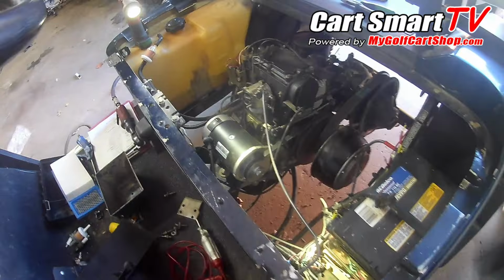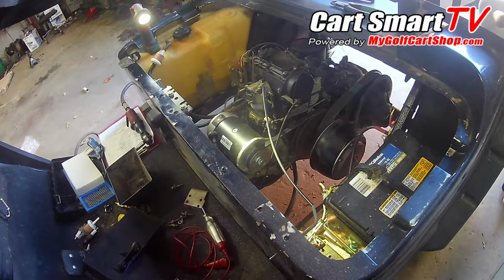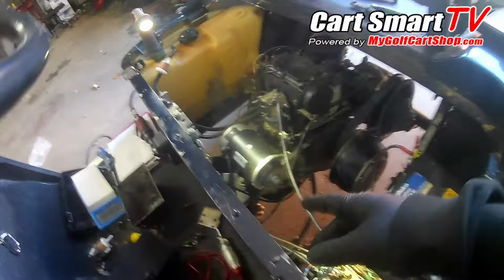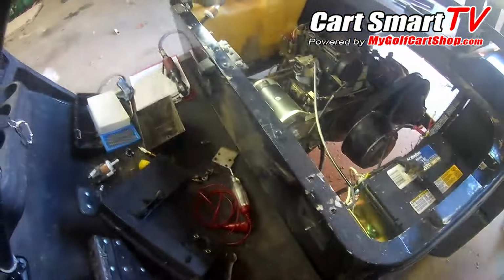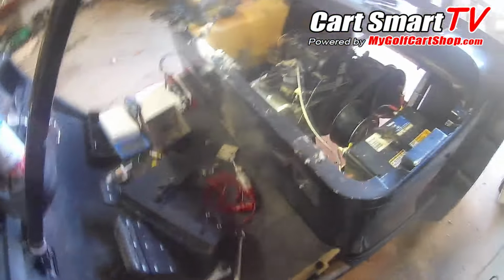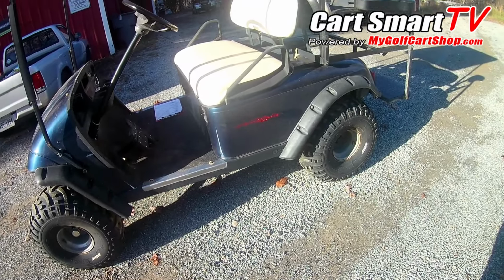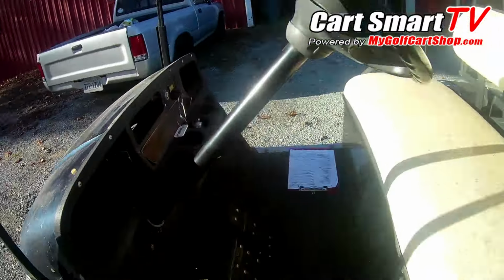And so yeah, we're going to get our choke cable off, put a new one on. Going to get our air box reinstalled, because I can put the choke cable on without the box being off like it is. I normally take the air box out of the way to do the starter generator job, and so I'm about to throw that back on and get all this mess tidied up. We're going to get the key switch put back in the dash properly, and this cart will be pretty much ready to go home by that point. So, all right guys, we're going to take this thing for a spin and see what we get out of it, and make sure it's operating like it's supposed to and pulling like it's supposed to.